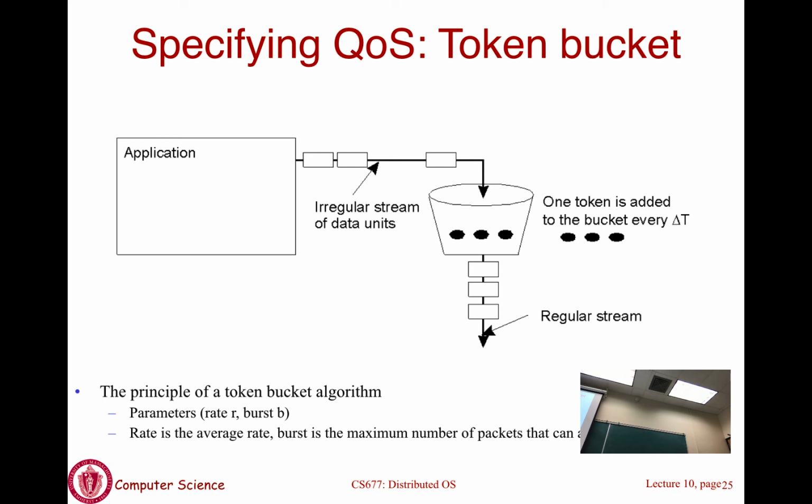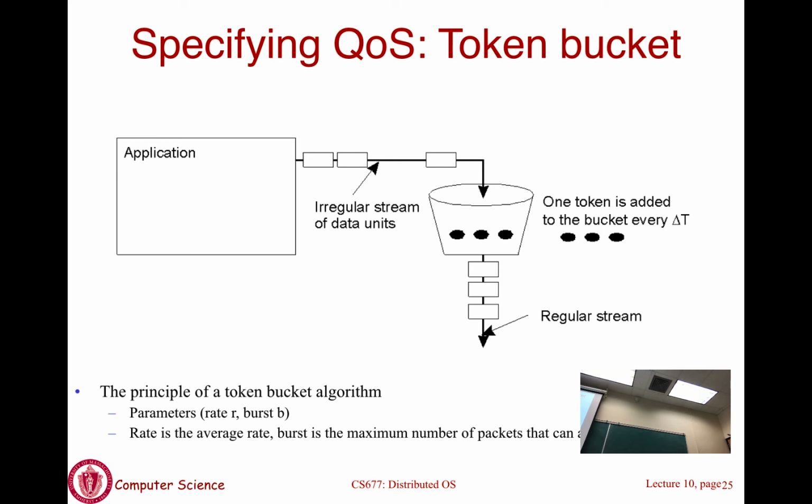Is this clear, what I just said? This is how you actually implement the notion of a token bucket in an OS. Packets have to grab a token before they are allowed to be sent out. Otherwise, they are queued up if you are sending at a rate greater than R times t plus B. So this allows you to enforce a rate on your sending.